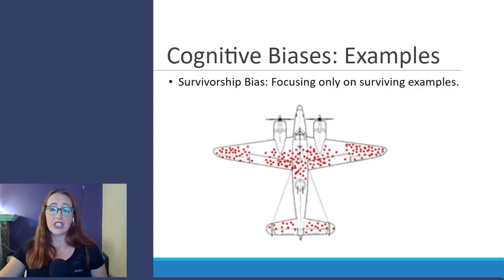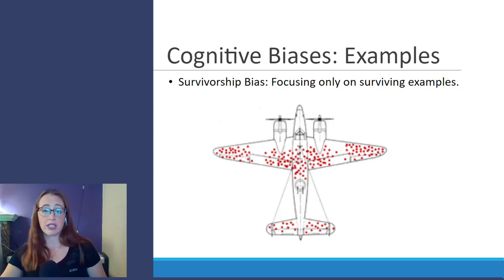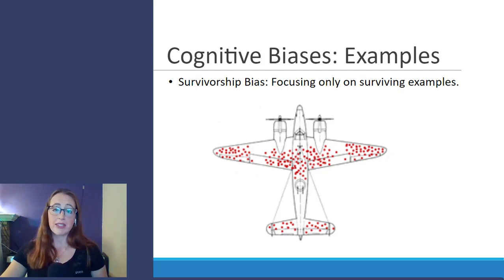In scientific literature and experimental design, this comes up if people who drop out or die during the course of the study aren't taken into effect. So, for instance, if a study is looking at cognitive effects of a drug over a 20-year period, and they only look at survivors, they might miss the effects of the drugs on people who died from seemingly unrelated events like heart disease, or who dropped out of the study because of the cognitive effects. There are lots of ways to control for this in a well-done experiment, but there's also lots of ways to exploit this if you want to make a study show something that it might not otherwise.